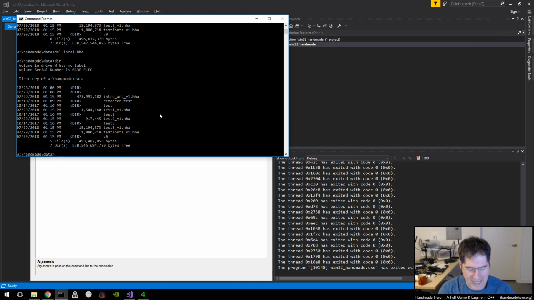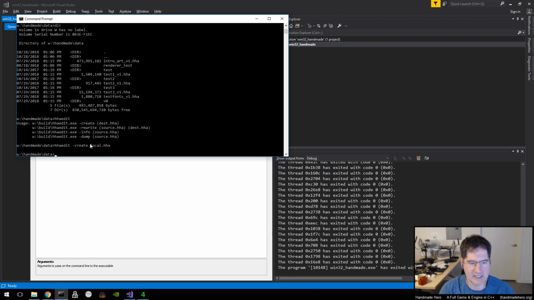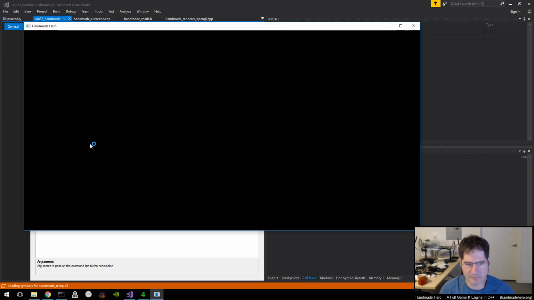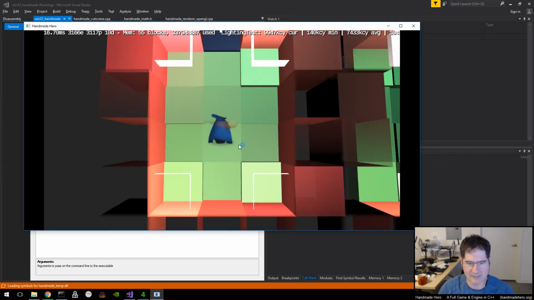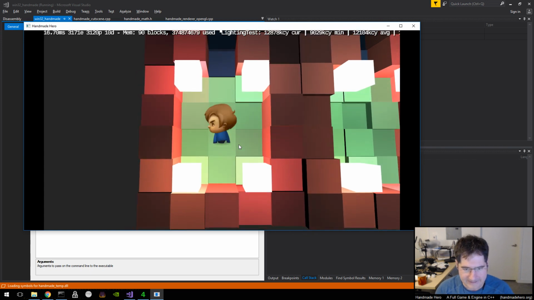import. We have our HHA edit utility, right? And so we can always, that we wrote, we can always create a new local.hha, and now we've got one. If we now run, it will run the import. So right now it's importing. It's done importing, so now I've got that little weird thing back, right?